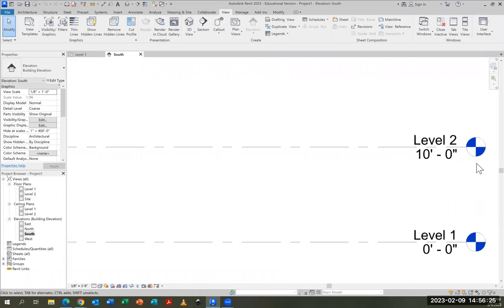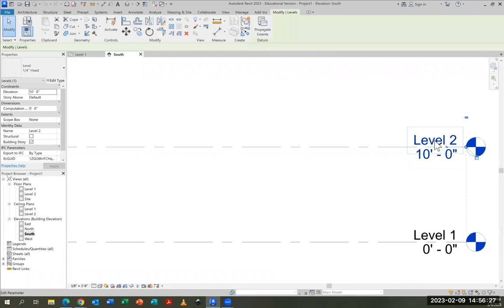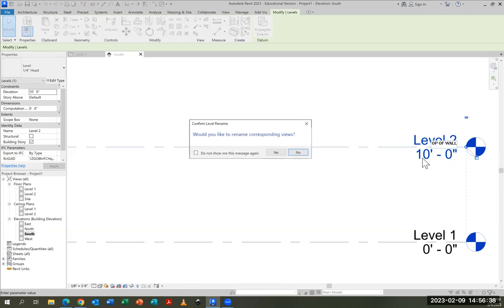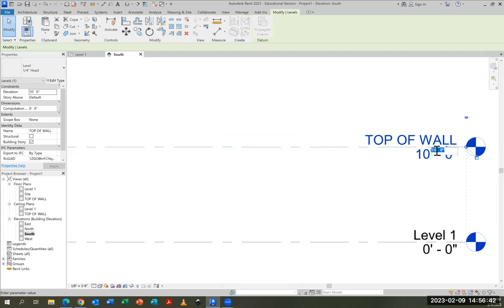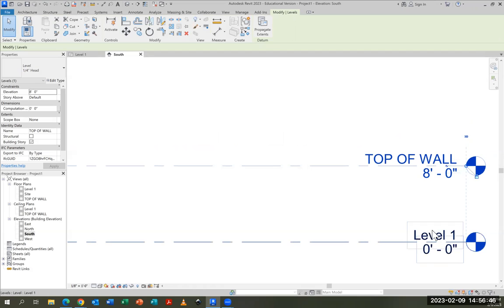And I'm going to change, instead of level 2, I'm going to call this top wall. And I'm going to say yes to that. I'm going to set the height of the top of my wall at 8 feet. See that it drops there.